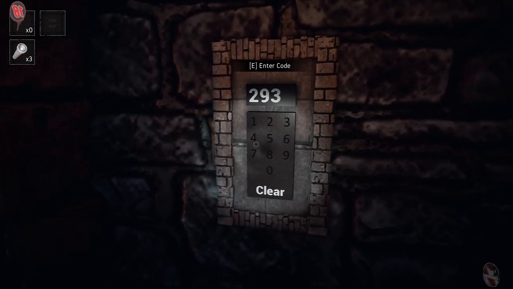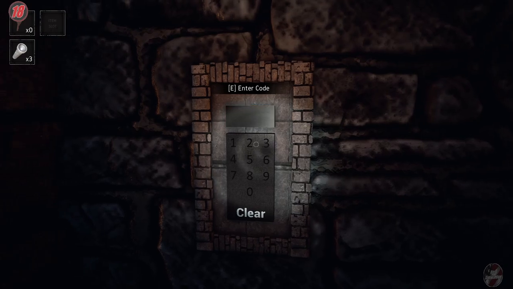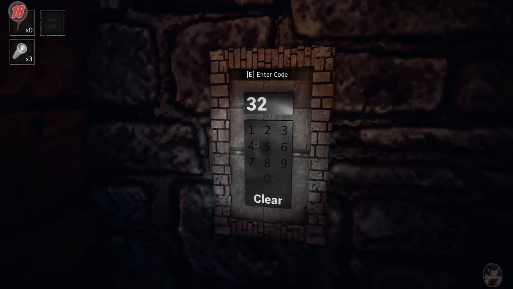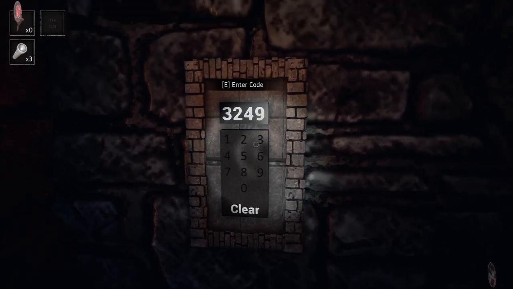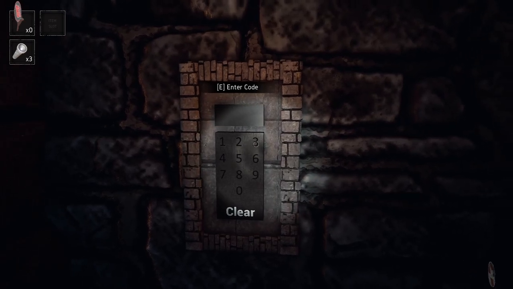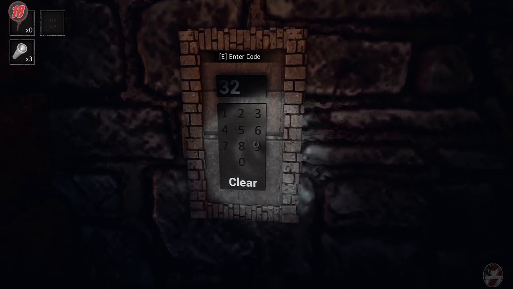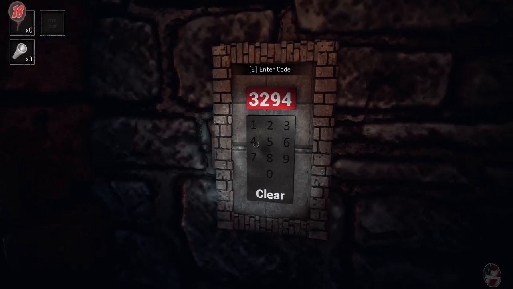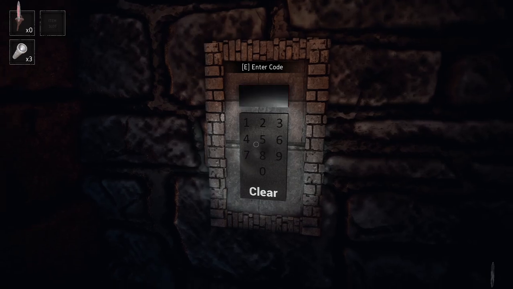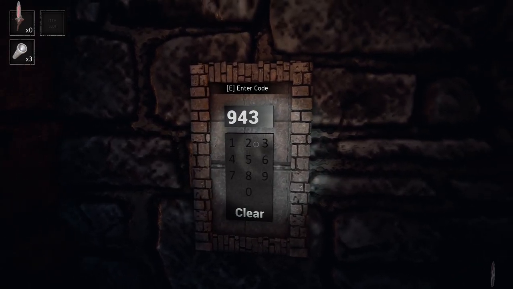Let's have a look. Yeah, because there's a 4, 3 on this one. That one over there is 2. The one in the cage is 3. Is 2. That one's 3, 2, yeah. 9, 4. 3, 2, 9, 4, yeah. Try that. Nope, not it. Down here.